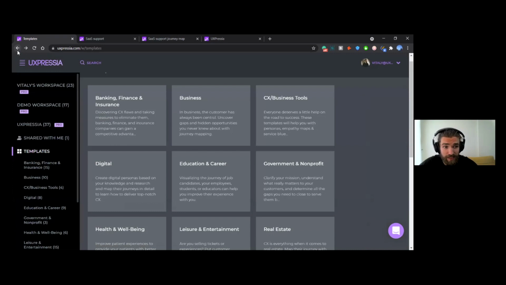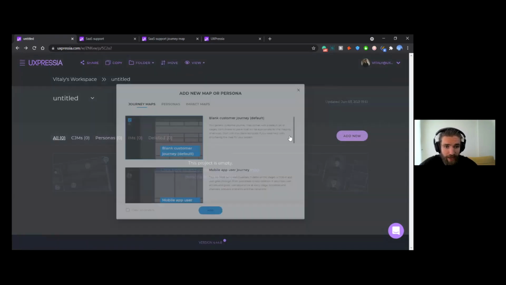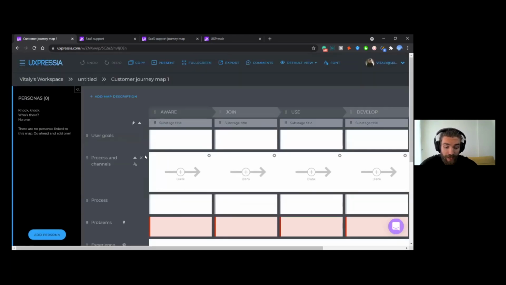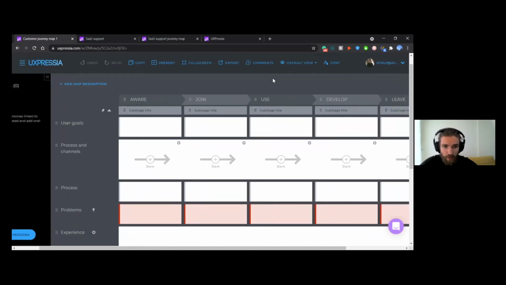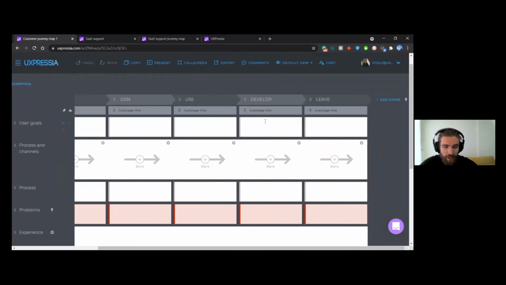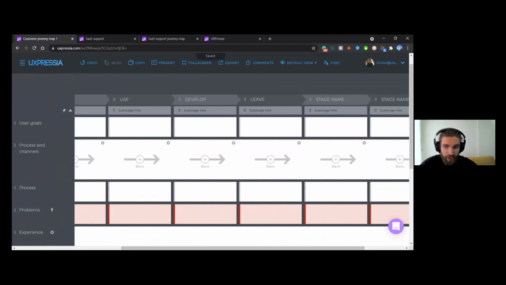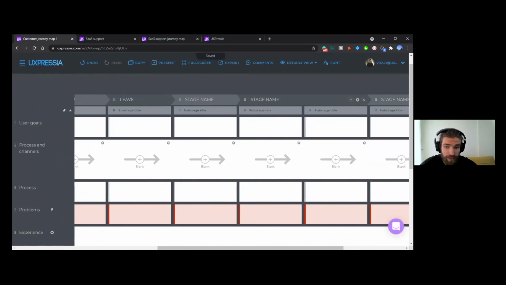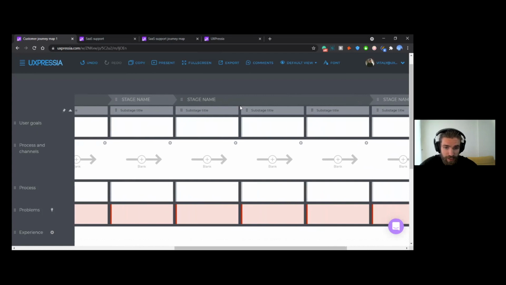Then in terms of the customization, let me get back to this menu, select this empty template, and let's have a look at how all of that can be customized. So here within the journey map editor, you basically have two main actions. On the top right corner, you can add the stages. It's very simple and straightforward. You simply click on the stage and an empty column appears over here. And just in case, you can split the stages into sub-stages as well.